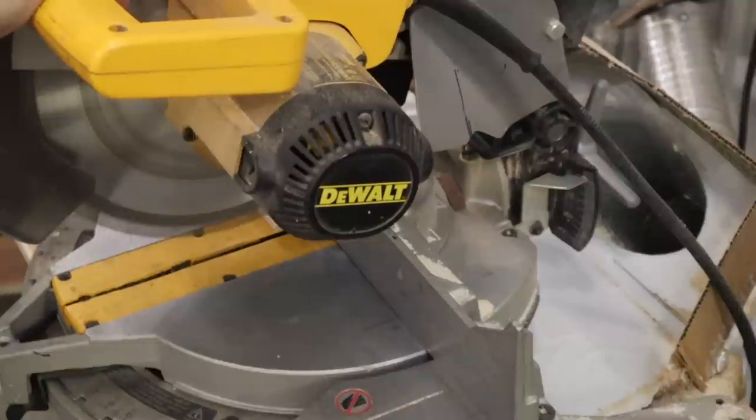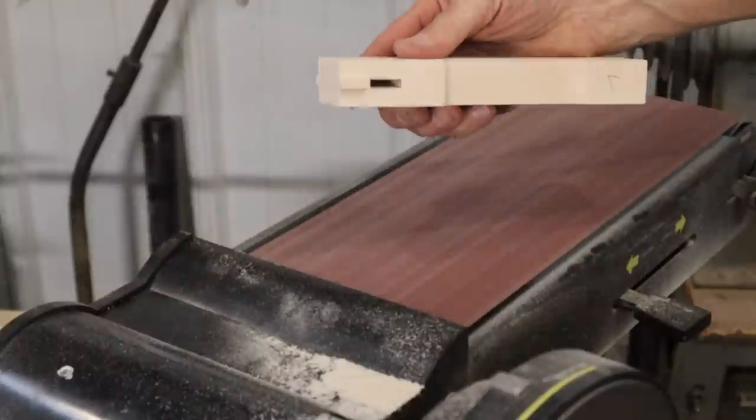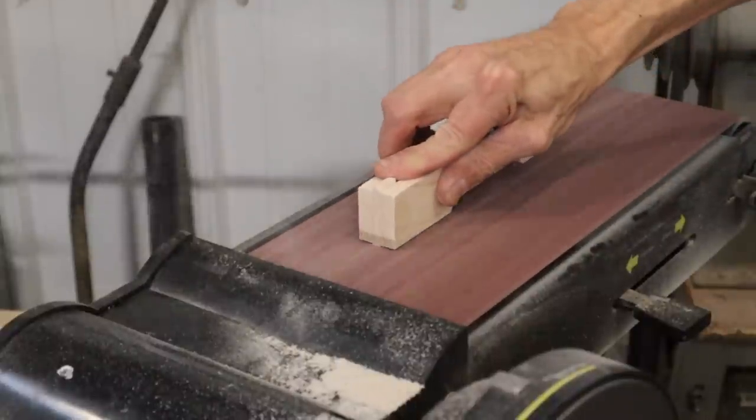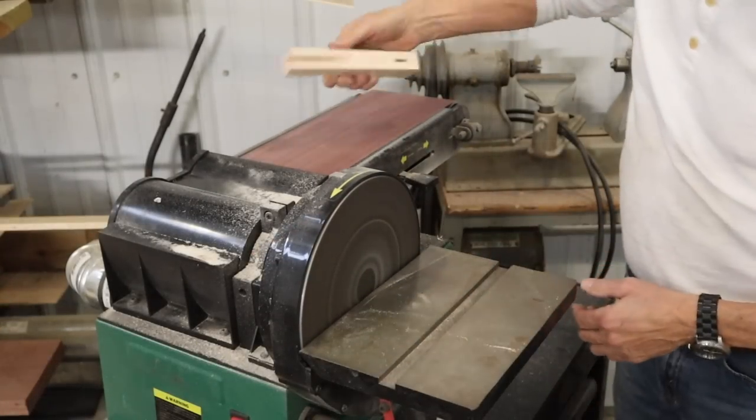At the miter saw, I trimmed them up. Over at the disc and belt sander, I finished trimming it up, and I also rounded off the top of the head and put a little chamfer on all of the edges.